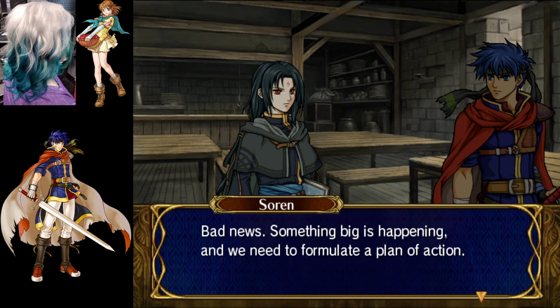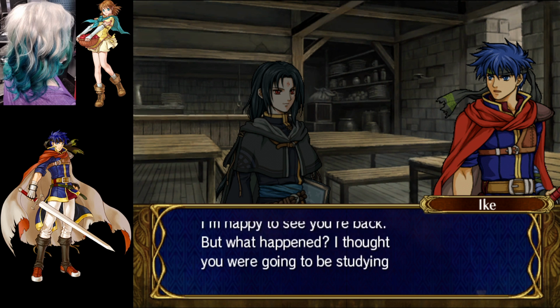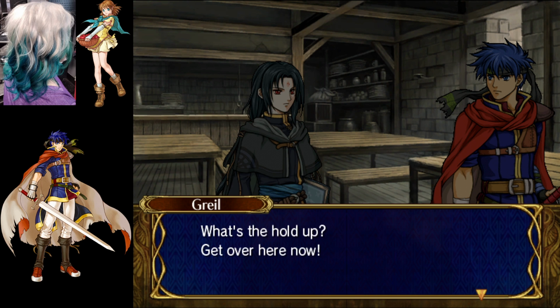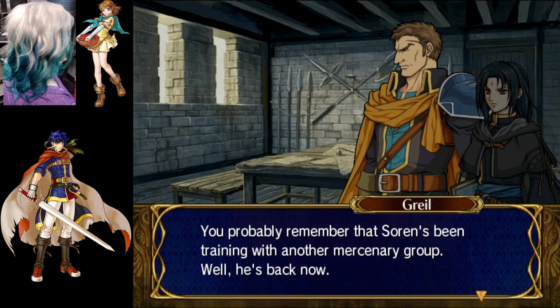So Soren comes in, and he is going to eventually become like our chief strategist type person and tell us about some of the enemies or the locations even that we fight as we go along through this game. And like I said, he is a mage, so eventually we get to use some pretty cool spells. And I really like magic users.